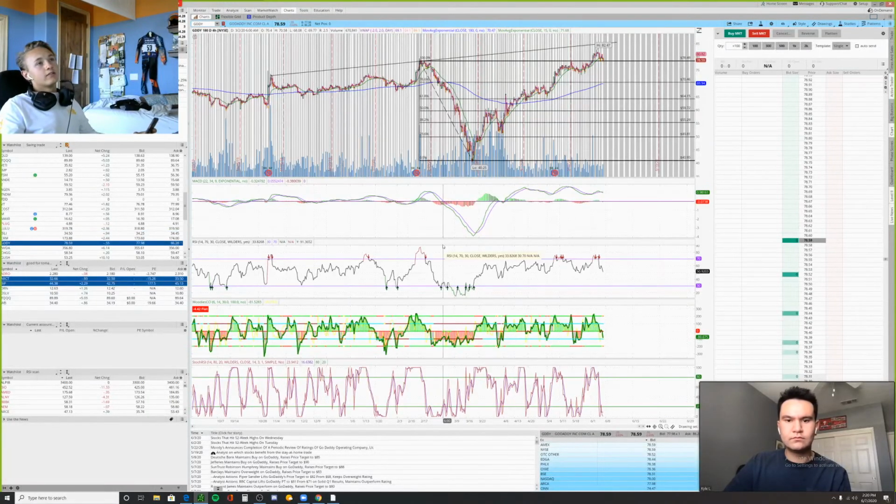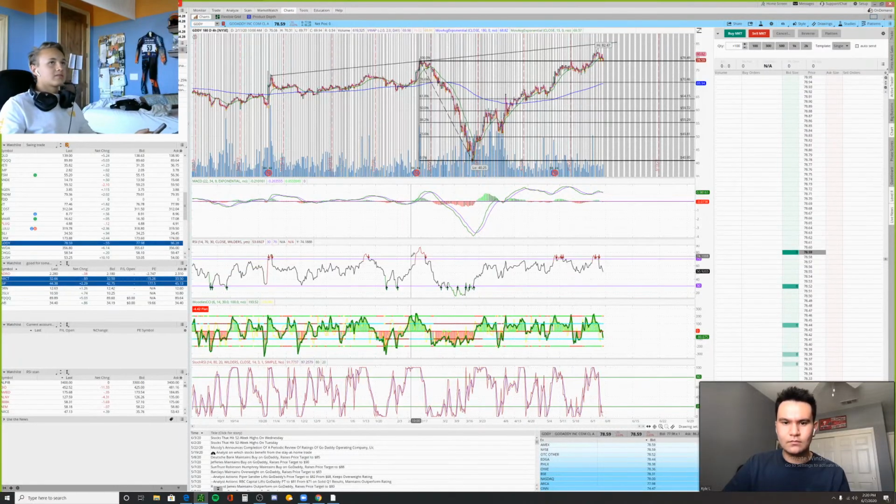GoDaddy, very, very high right now. Most likely going to go down. I guess you can call it validation when it broke the 15 EMA, and all the indicators are pointing down. So I would just wait and set alerts. Once it hits the EMA and breaks below, it pushes back up, so I'll just set alerts for the last time it broke below. But definitely be careful with GoDaddy.